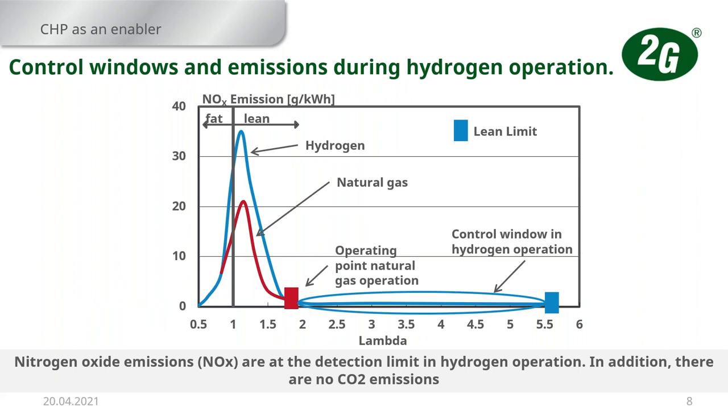So one of the big advantages with hydrogen, because it's quite combustible, which is the reason why we bypass the turbocharger, is that it means we can play around with the lambda number. The lambda is the ratio between the air and fuel mixture going into the engine. With a lot of conventional gases, natural gas, biogas, everything else, there's a certain limit to the air you can put in before you can still combust and effectively get the gas to detonate inside the cylinder head. With hydrogen, because it's quite combustible, we can operate at higher lambda values.